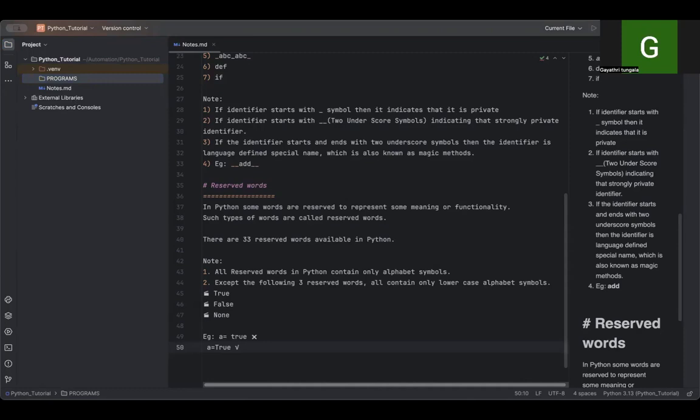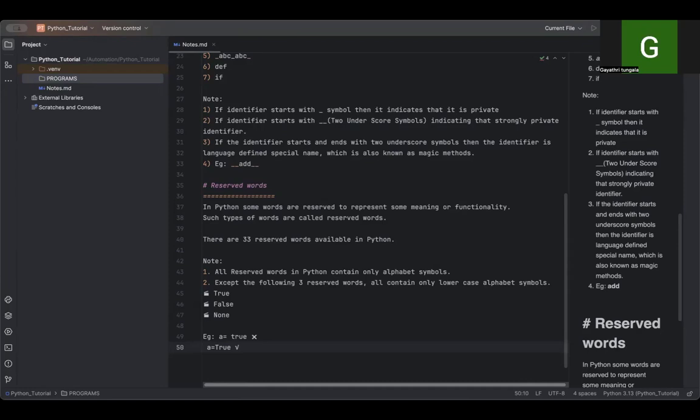So what is a data type? A data type represents the type of data present inside a variable. Whenever you create a variable, what kind of data you are keeping inside the variable.